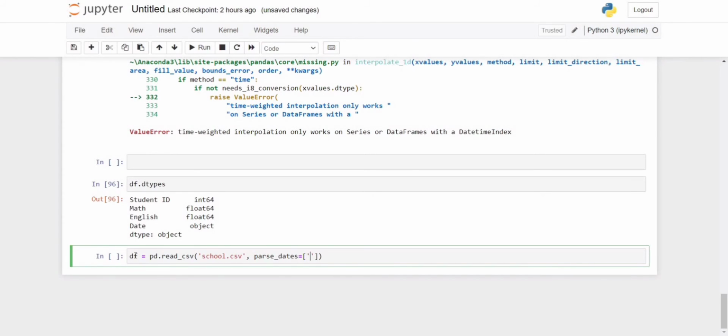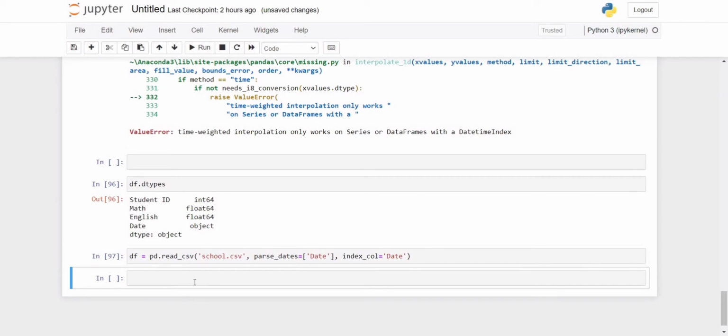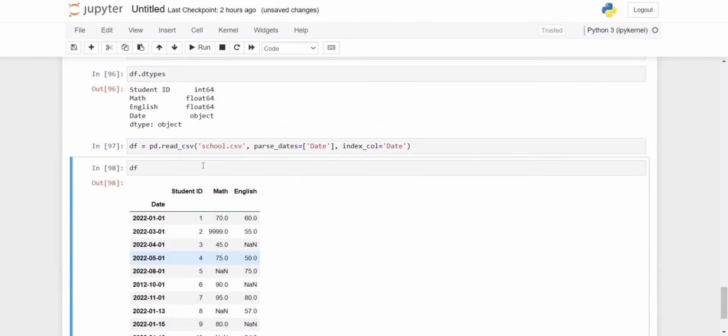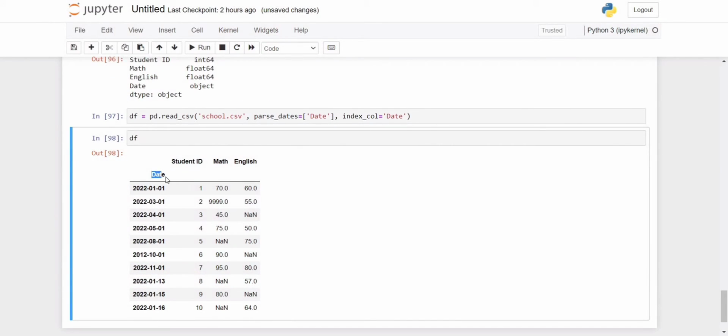So we define the column name date, and one more attribute, index_col, which is my date here. Now we can see that date is coming as the index, and this is my student ID, this is my maths value, and this is my English value.